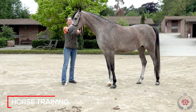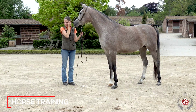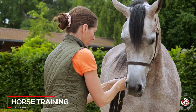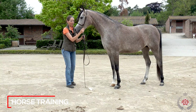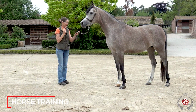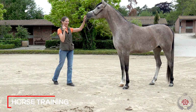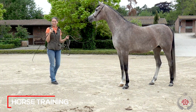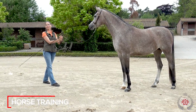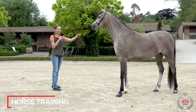So I'm going to explain to you how we start to teach the first steps of giving the neck. And this is the very last part that we teach. And if you start this too early, you're going to have a horse that's heavy in front. So you need first to have all the steps we have practiced: stopping, starting, hind legs, front legs, backwards, leaning back, so that you can have a horse that puts his weight behind. Because when he does, he will come higher and lighter in front, and his neck will come also higher automatically. But when I start to teach the first steps, I will not ask her legs.